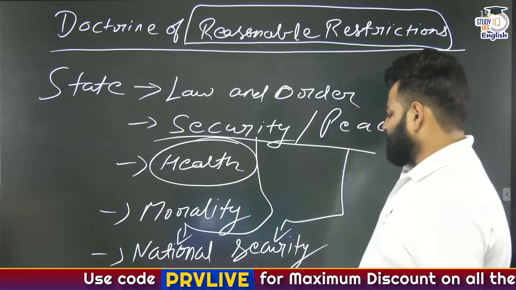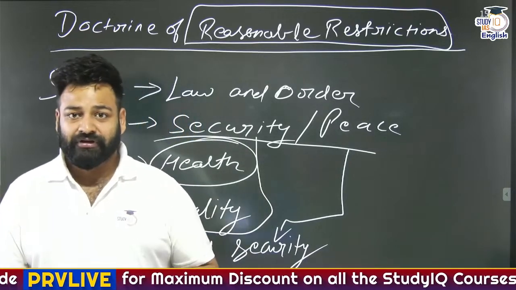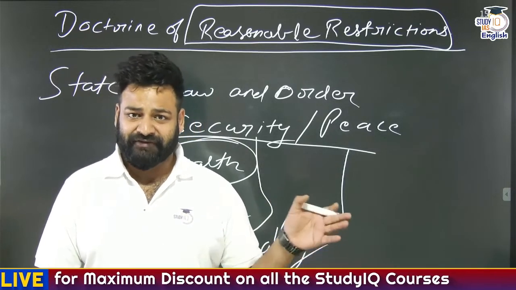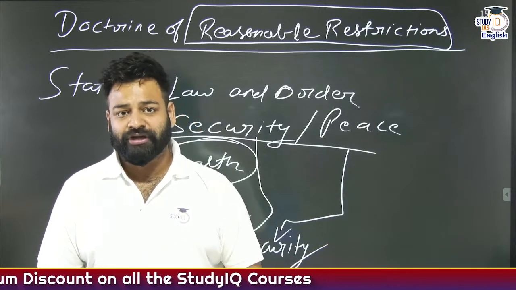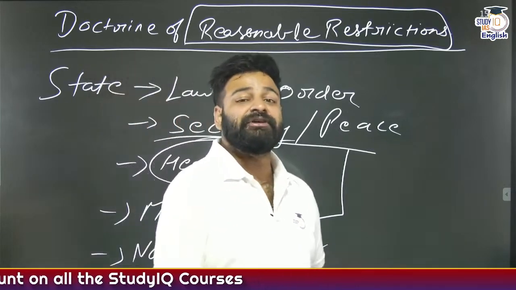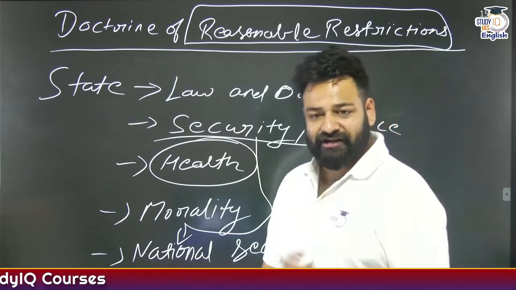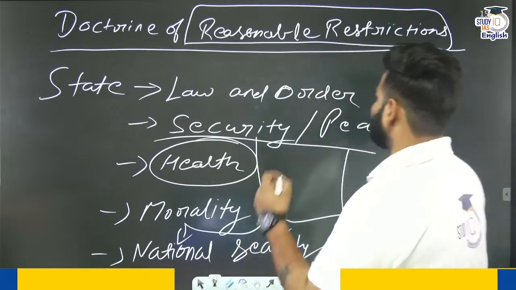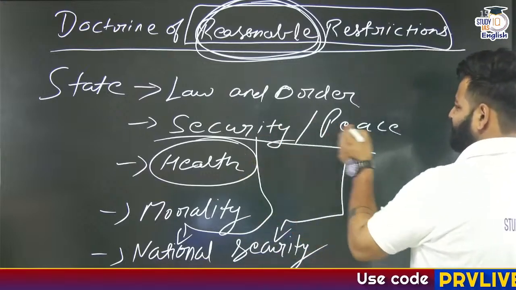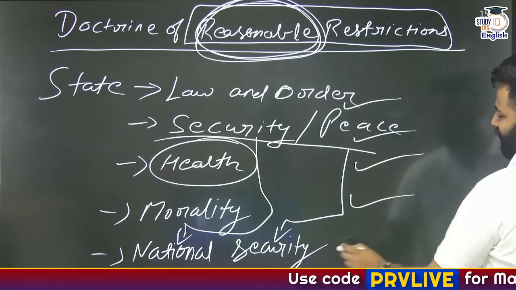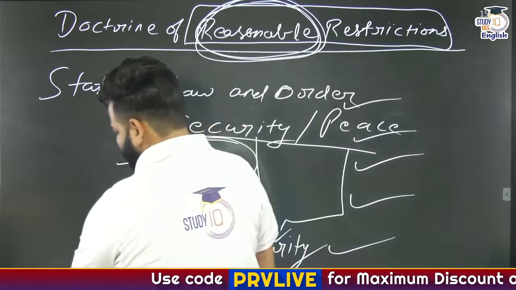A person who is having a disease which is vector-borne or communicable in nature, simply, his or her movement can also be restricted. So there are certain reasonable restrictions that are imposed over our fundamental rights. But the word that is to be mentioned every now and then is that it should be reasonable. And what are the reasons? Here are the reasons. These are all the reasons, and only these reasons, no further or extra reasons exist.